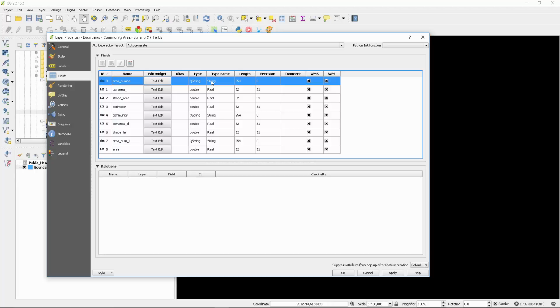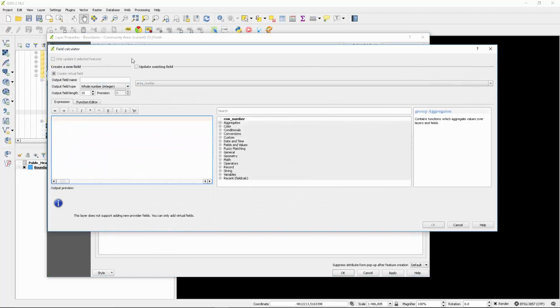If you think about Excel, and you're changing how columns are categorized, this is pretty easy to do. It's not too hard here, but it just takes a little more work. So the first thing I'm going to do is, if you see this little icon right here, it's called a field calculator, and I'm going to click on that, and you've got this pop-up window right here. This allows you to do a bunch of operations onto your data sets. One of the reasons why it's difficult is QGIS is a tool for many different purposes. And it gives you that flexibility, but the trade-off is, again, some things are a little bit harder, but if you know what you're doing, it becomes a pretty powerful tool.